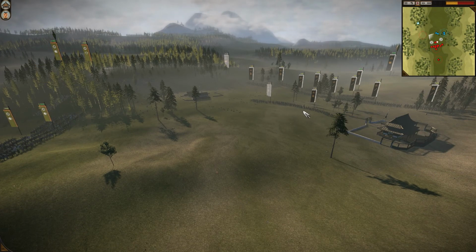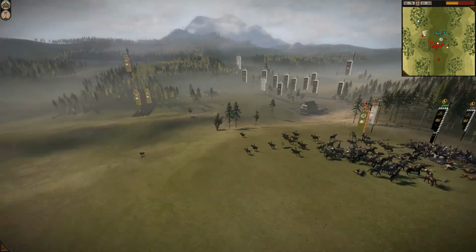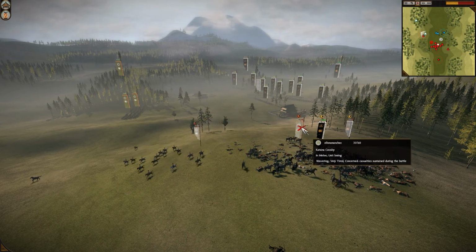So I'm moving my units back. I can see that he's camping over there. I am losing this fight as it stands. His ranged units are doing some damage to me. As you can see, another unit of his katanas routed. This unit should be routing quickly.